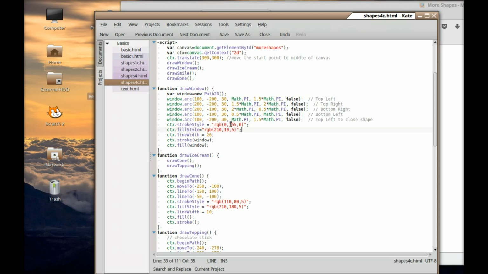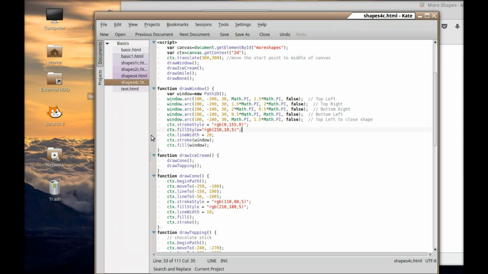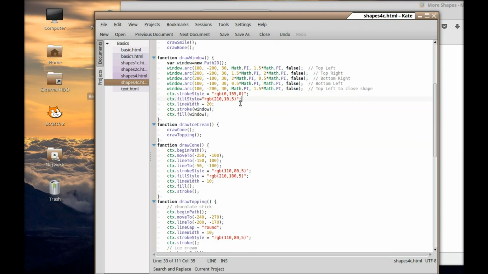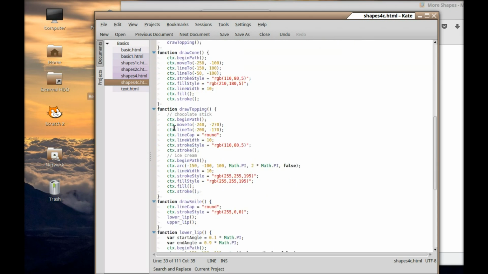Stroke style and the fill style, and so that's what the window looks like. This is the bit you'll need to have a little bit of think about, because there's a fair bit of extra new stuff happening there. Now the next one is the ice cream, which is over here, and once again we're calling the function. So we call draw ice cream, but when we get to ice cream we get another function, and we split this into 2 bits. So we've got the cone, which is the bottom bit, that's what the cone looks like, and then we've got the topping, and each bit is labelled here.